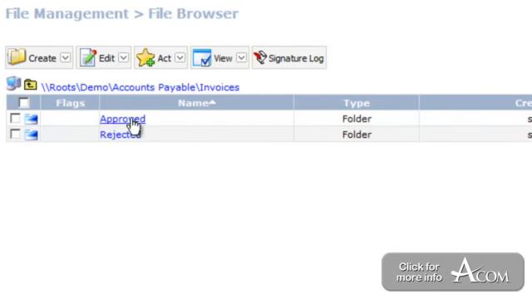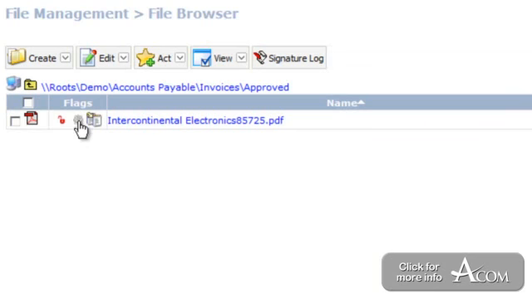So if I leave the screen here, my invoice moved out of this folder and it moved into this approved folder. The icon here is grayed out, just telling me the workflow's been completed and now this invoice is all done. Now before I leave the invoice, let me talk about this icon. This is what we call the link icon. So what this is telling me is that when this invoice came in, it automatically linked to some other document or documents that were already in EZContentManager.